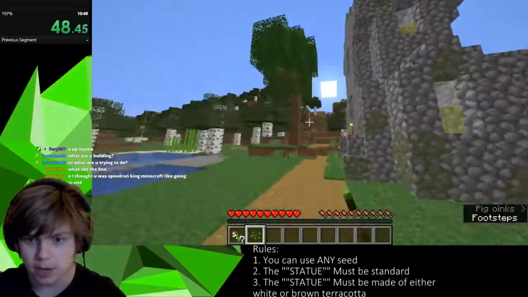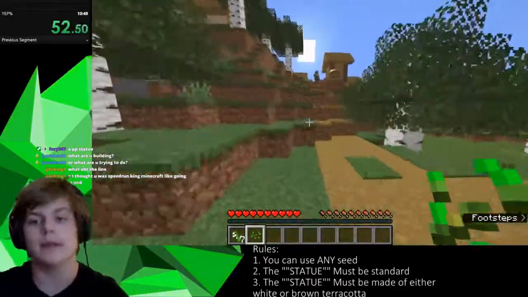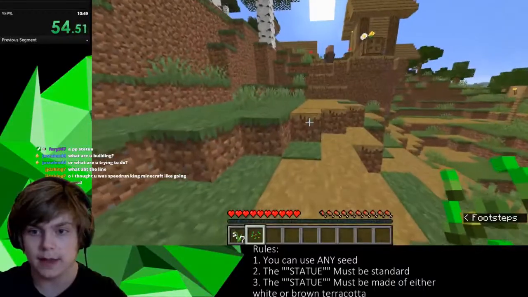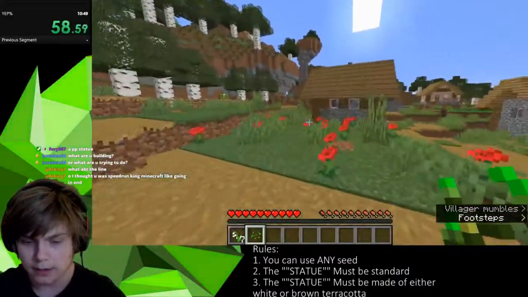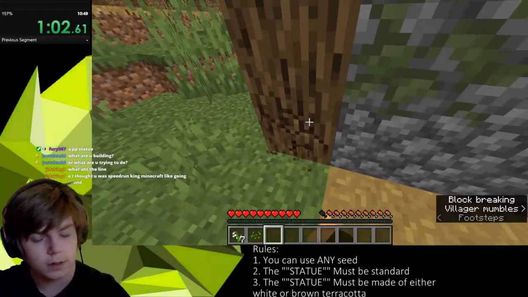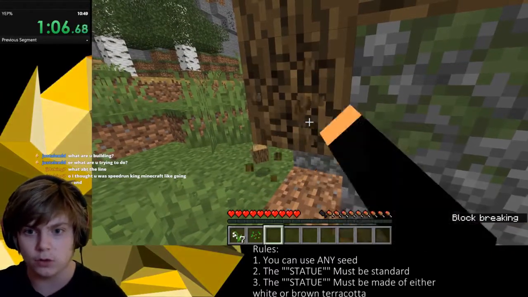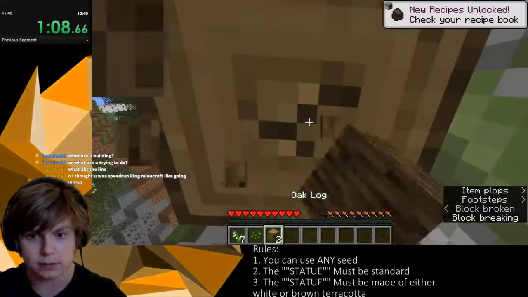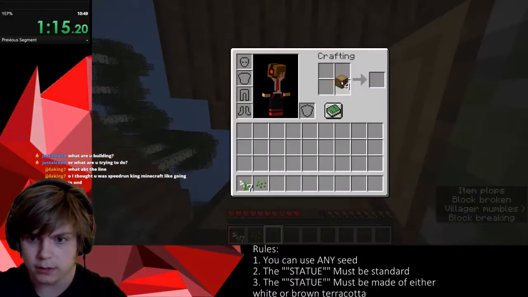So we want to go up here. Why do we want to go up the hill? Well, because we can easily get coal up there. There's a vein of coal in the side of that mountain. So we can go up to this house and start punching out the wood from it. We need wood for a crafting table. We're going to get 4 logs exactly, which is enough for 8 sticks, a crafting table, and a bit of fuel.